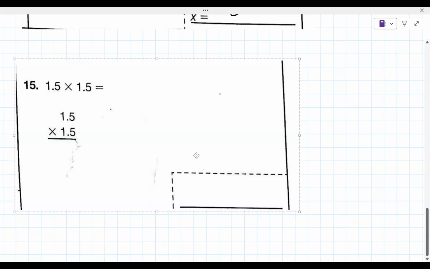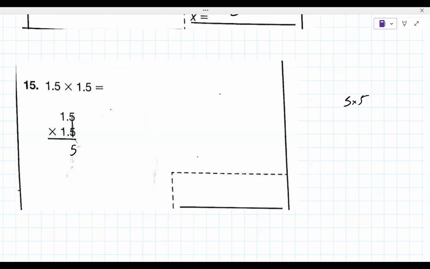Any questions on how to work this out? Do I multiply the 5 by 1 first, or do I multiply the 5 times the 5? You multiply the 5 times the 5. What does that become? 10? No, multiplying, 25. 5 with a carry of 2. What is 5 times 1? 5. Add the carry, add the 2. That becomes a 7. Yeah. And then you put a 0 here. What is 1 times 5? 5. What is 1 times 1? 1.